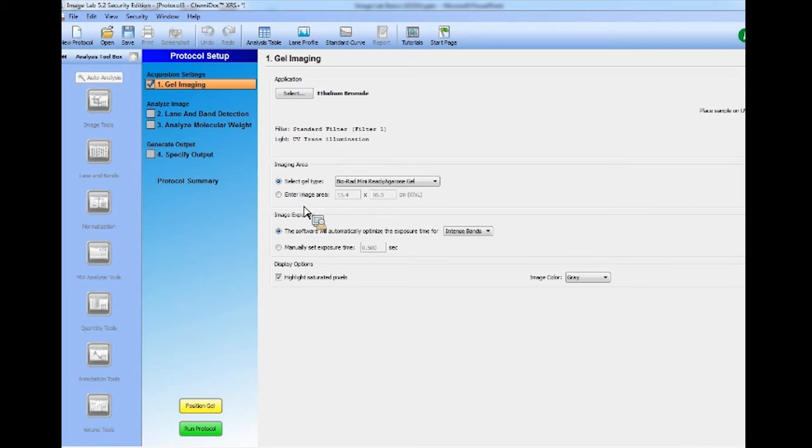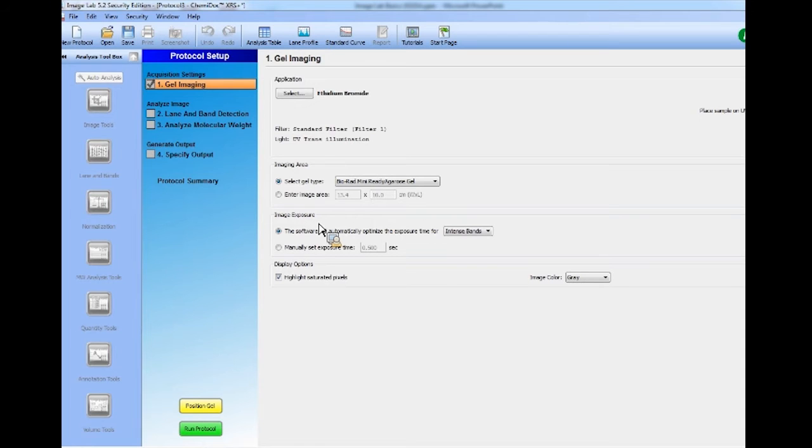Okay, moving down below, we have our image exposure selection. Now, I tell customers that this is the most important parameter for a protocol, because if you ran a high resolution gel and you stained it perfectly, but you missed the mark on image exposure time, your gel may be oversaturated.